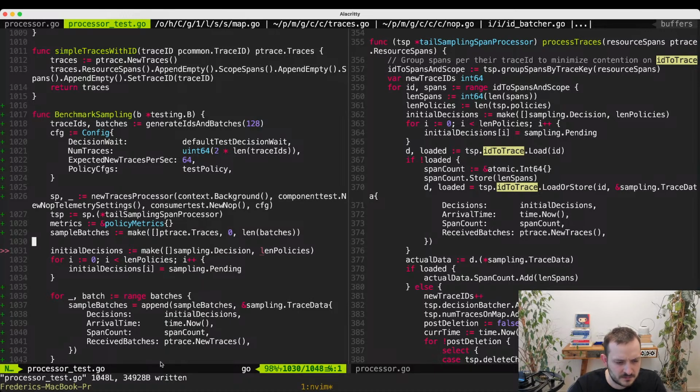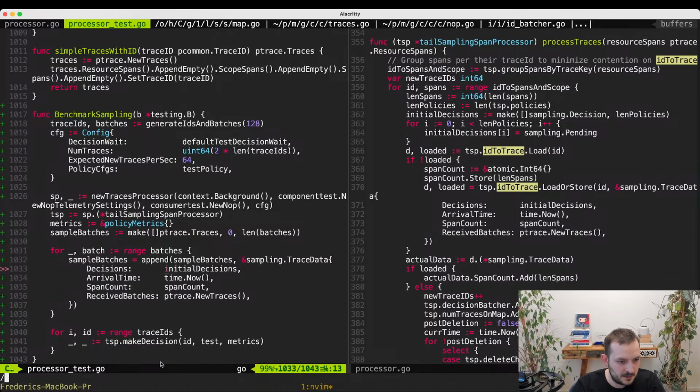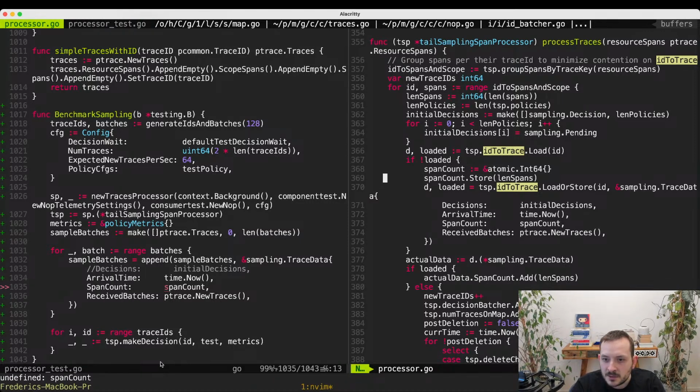I think we have. Let's see. Maybe we can get away with not doing this and we can still see everything. Span count is coming from where?